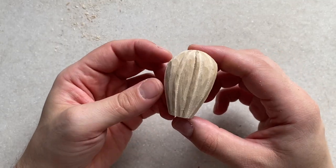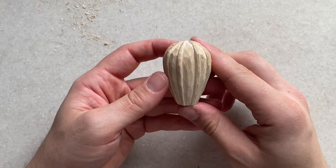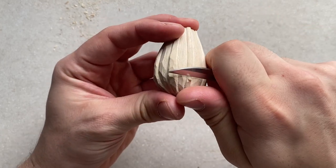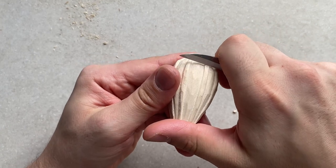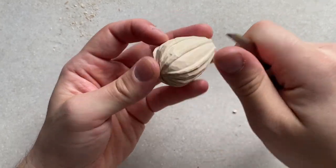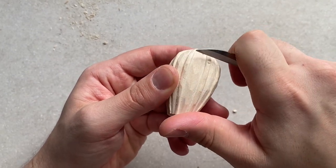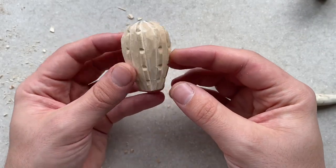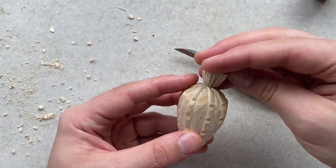Eventually this is how it will look, and you can stop here if you don't want to carve any further detail. But I want to add a little bit extra — I'm going to carve notches throughout those lines. These are really straightforward: just carving a V shape, a valley. You can see I'm carving down one side, then switching the angle and carving the opposite side to give me that V shape. It's such a simple technique but it really gives the cactus added depth and detail.